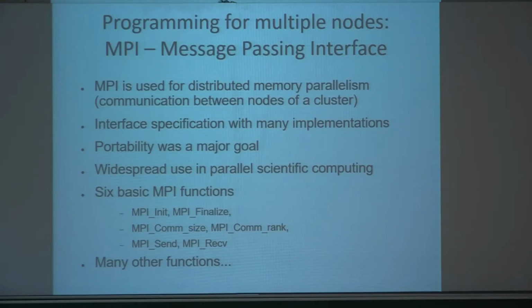So if you imagine 20 years ago, or maybe 25 years ago, before MPI, different networking companies would produce their own network hardware and produce some software libraries that say if you want to exchange information between different compute nodes using our network hardware, you have to use our network library. And this would mean that if you decide to move your program to another computer that uses a different network, you would have to change your program. So there were a lot of difficulties like this in the early days.